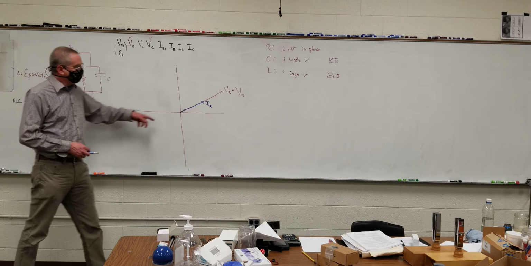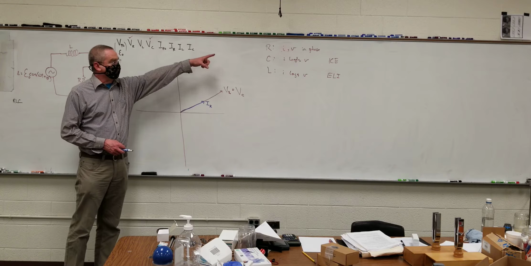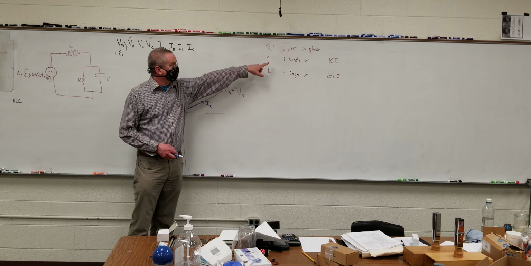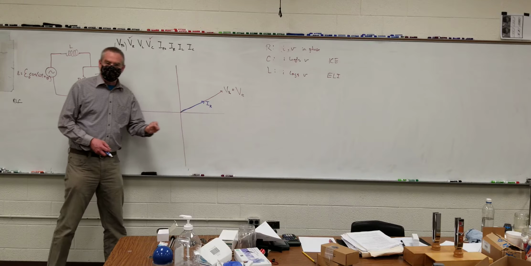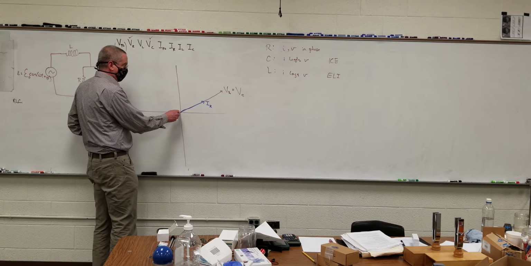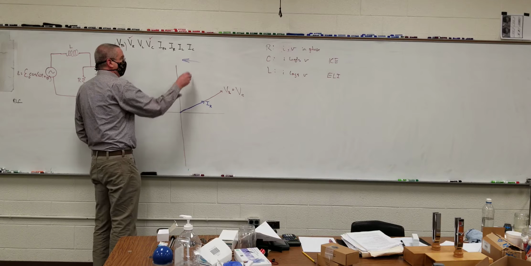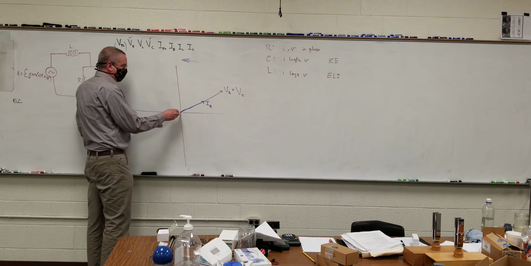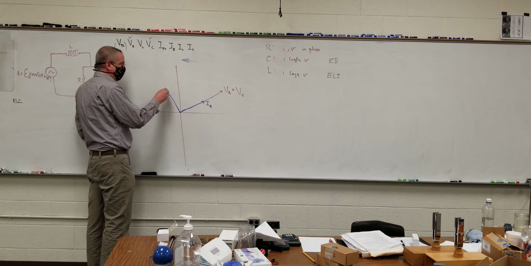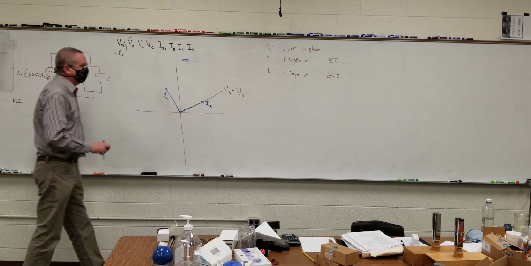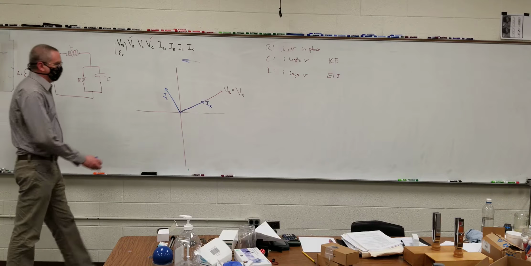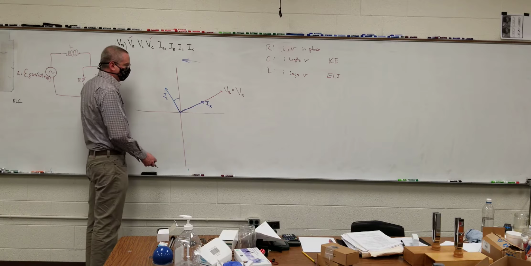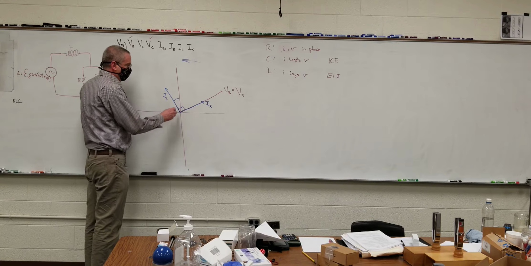All right, so I know I sub R is in the same direction as V sub R because they're in phase. And for the capacitor, I know that the current leads. Now remember, these phasors are like arrows, like spinners that are all spinning around this central axis here. So they're spinning around like that. So when I say the current leads, that means it's in front by 90 degrees. So that should be a right angle there. This angle right here should be pi over 6. Because that is a right angle.